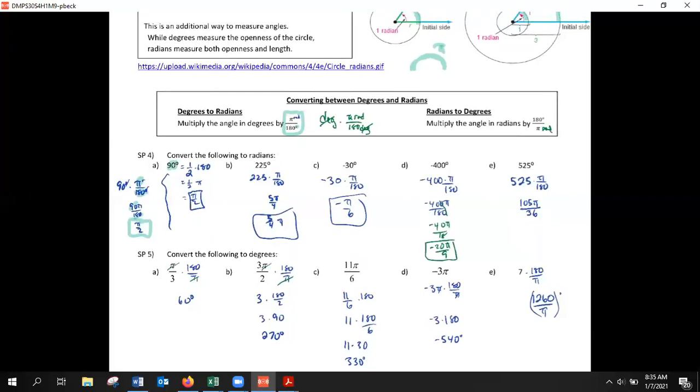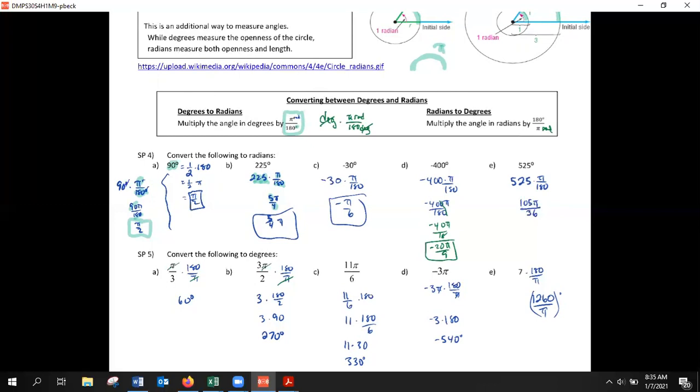So 225 degrees, once again, multiply by pi over 180. 225 over 180, 45 goes into both of those. 45 goes into 225 5 times, and 45 goes into 180 4 times, which is why we have that relationship of 5 pi over 4. Some of you right now are probably thinking, my mind really does not work that way. And I'm going to say, yet. As we build our angle relationships this semester, specifically next time, we're going to get into a lot more, and you're going to start to have this kind of relationship too. It's not anything special that I have. It's something that I've developed, and I'm going to encourage you to develop.